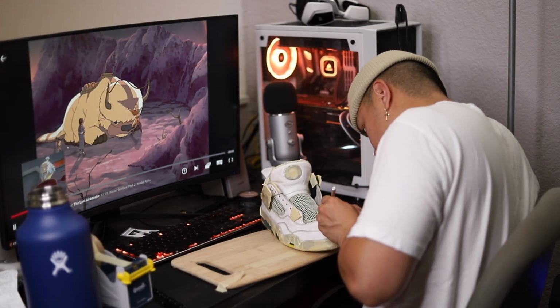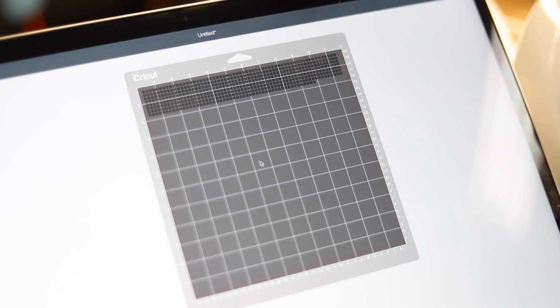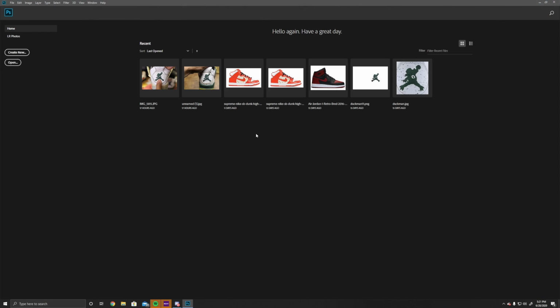I've been watching Avatar since it came out in 2006, and I'm so glad it came out on Netflix. Please don't even get me started about the movie. What the heck was M. Night Shyamalan Ding Dong thinking?